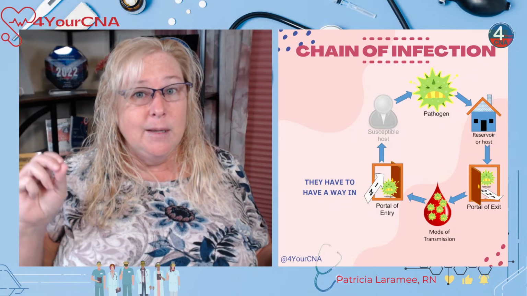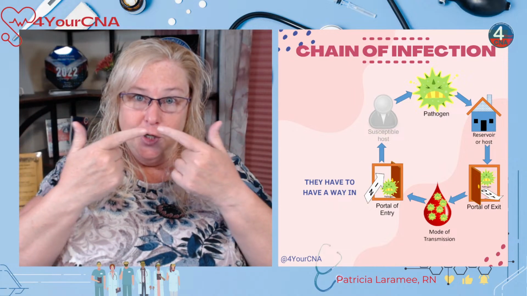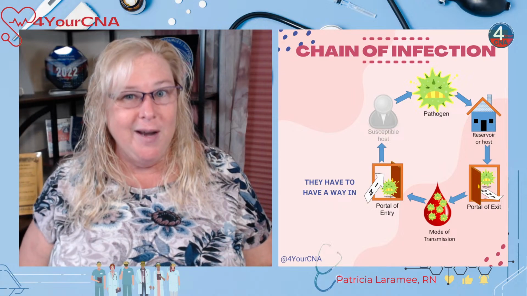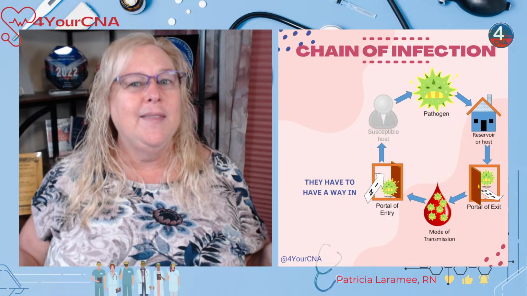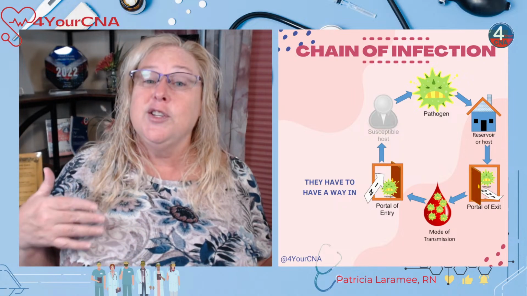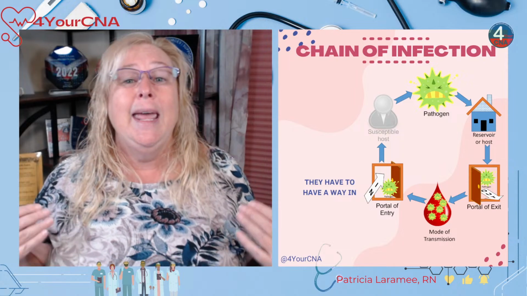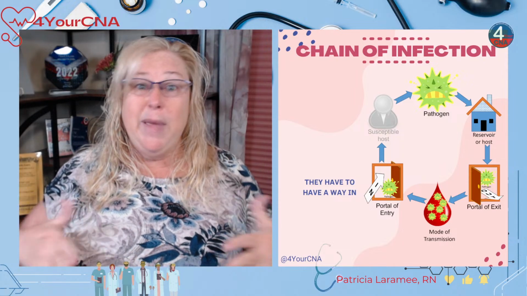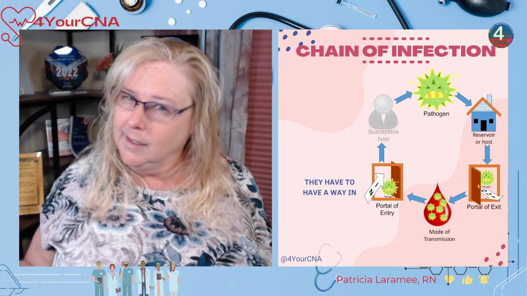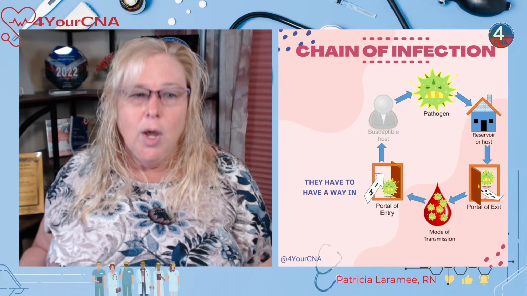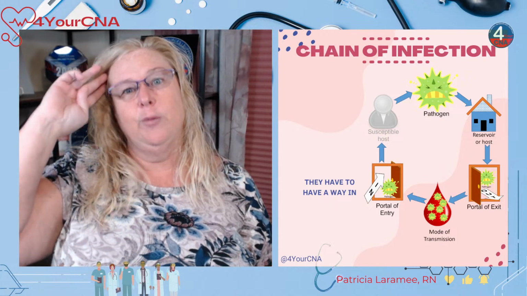But if that pathogen is able to find a doorway in, like your eyes, your nose, your mouth, your genitals, your rectal area, a wound, a sore, a rash, or an incision, now that pathogen has a way in. So this is important, right? Getting body fluids on you isn't necessarily a panic situation as long as your skin is intact. Does that make sense? Everybody with me? Now, if that pathogen finds a doorway in, now we have a problem.